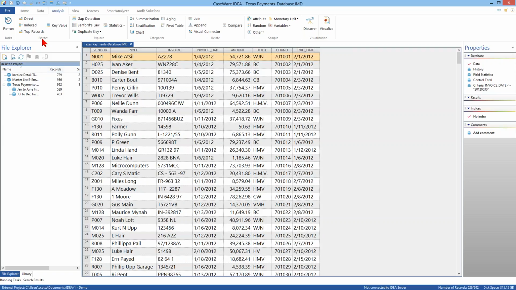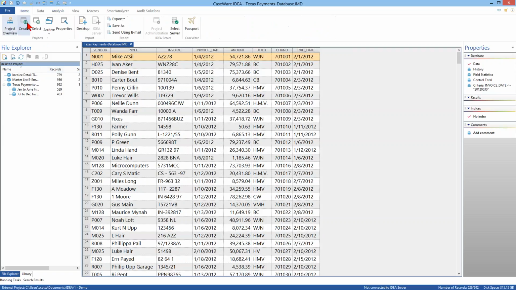So from version 9 to version 10, the look and the feel changed very, very marginally, okay? They kind of flattened out the buttons. They made it look a little bit more like the typical Windows 10 implementation that you're going to see for your desktop software. Other than that, it's all under the hood. The stuff that you're not going to see is the biggest changes. And we're going to jump right in since all of you are very accomplished users of IDEA.